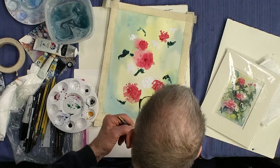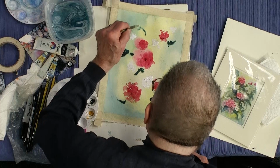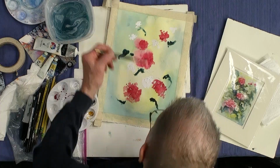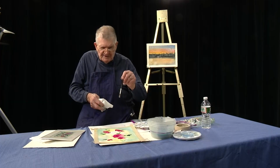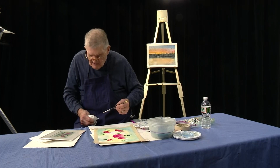Let's see. I don't know if I want to add a little bit more noticeable white up in the area. Make it show up a little bit more. See how the paint will cover some of that background, but you still have to put something around it to make the flower show up better. Okay.